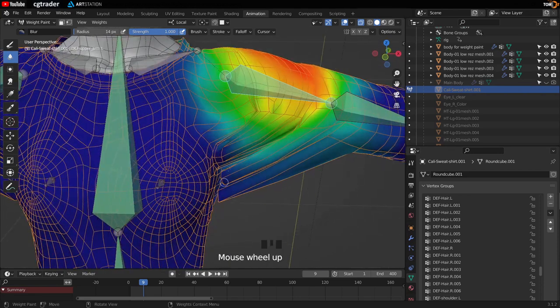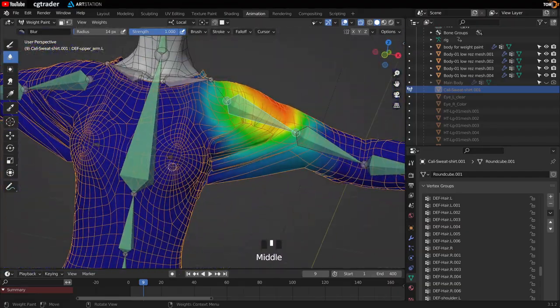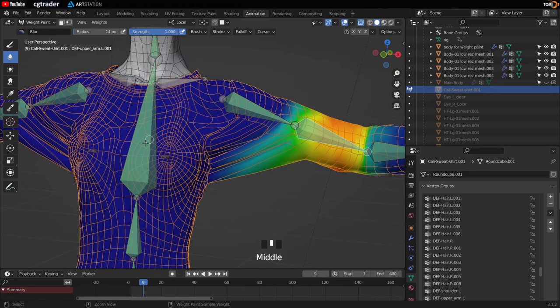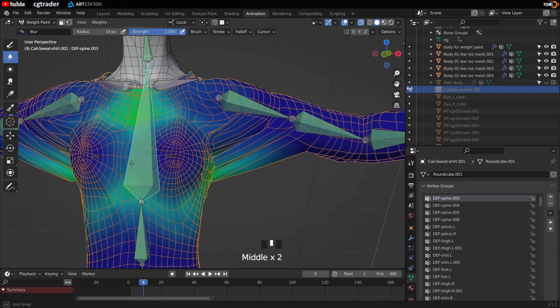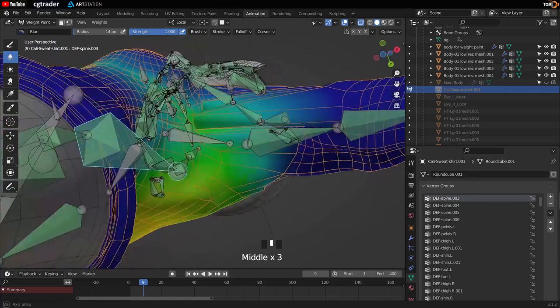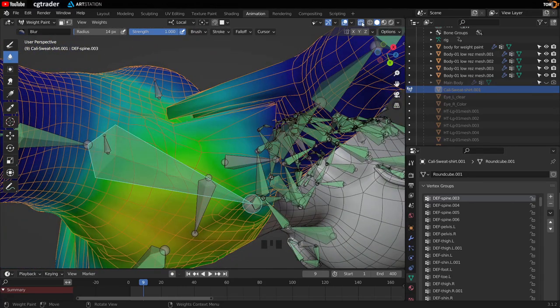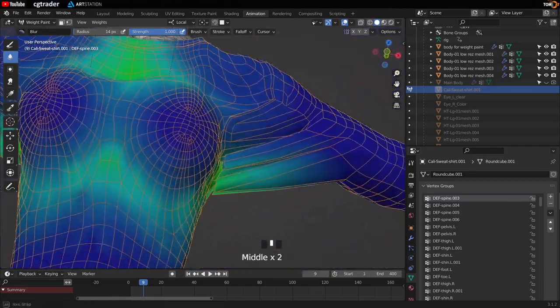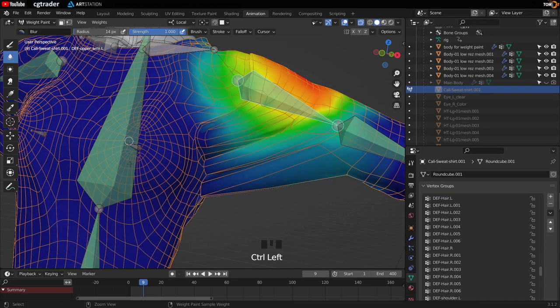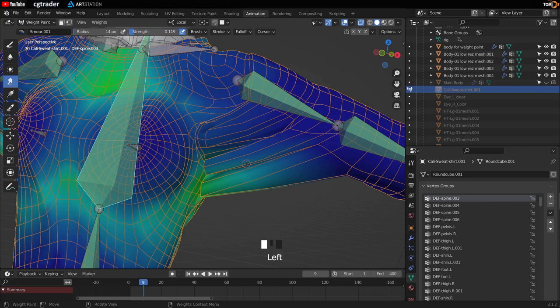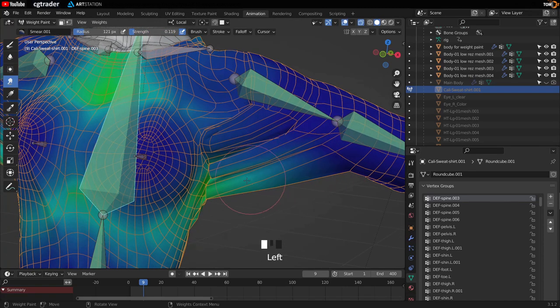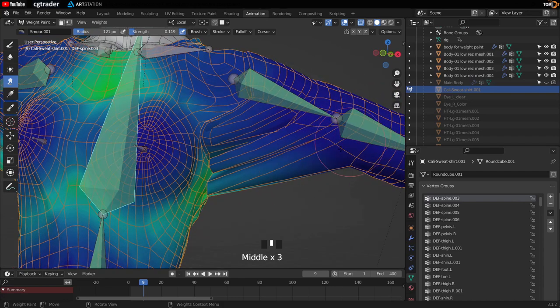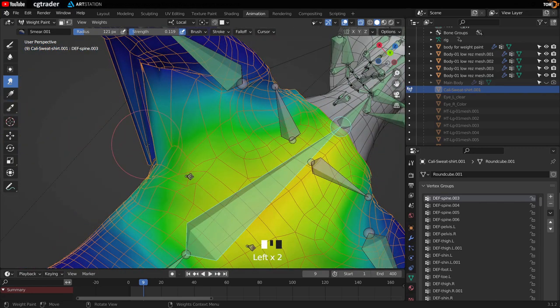So the first thing I think we should fix is these little streaks of clothing. You can click around and see what's affecting it. Okay, so it looks like this body part here shouldn't be affecting these pieces, and you can toggle X-ray to make it easier to see what's going on. Okay, so I think that's messing with it. So you can go to the smudge tool, hit F to make that bigger, and this kind of smears the weights around. So you can do this to reduce the influence. You take the weights from over here where it's a zero, and smear it down to here where it's probably like a 0.1, and you're reducing those weights. It doesn't look like it's doing much, but you can see the color is changing.